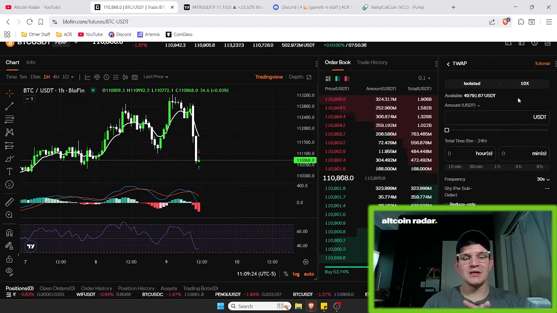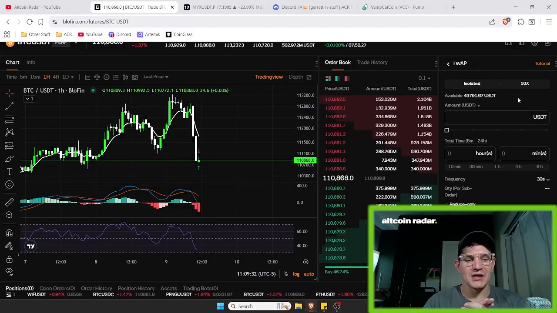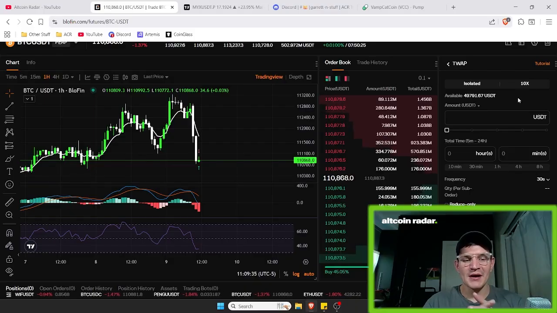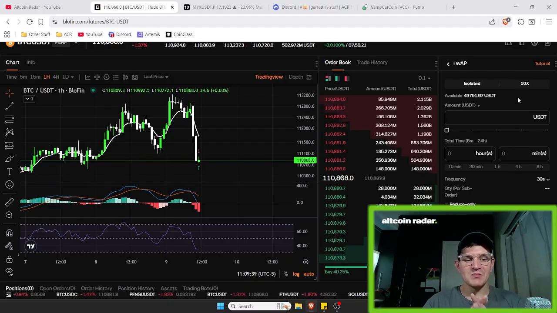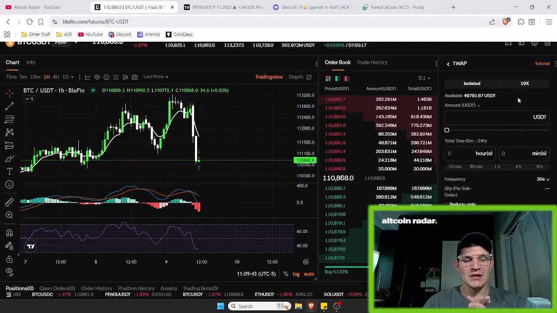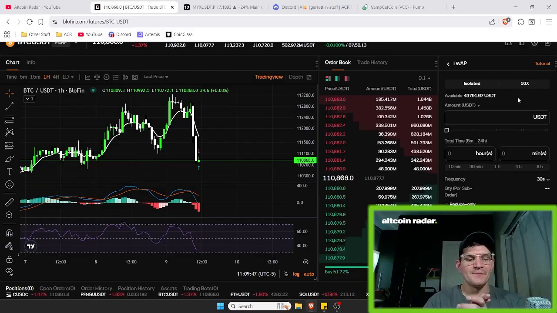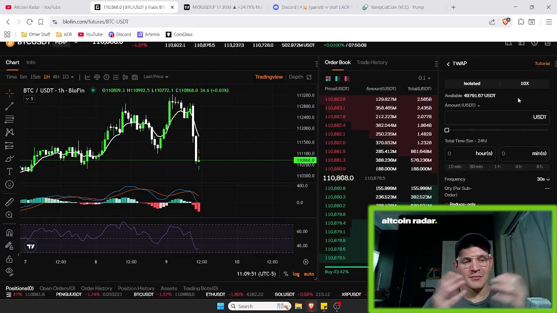It basically splits a very large trade into smaller chunks and executes them over time to avoid moving the market price too much, all right? For example, if you want to buy $100,000 worth of Bitcoin, a TWAP order might split into smaller orders over the course of 1 hour, all right? This way you don't end up causing a sudden price spike on the charts, all right? Now, I know that wouldn't happen in Bitcoin with $100,000, but with a smaller coin, that might happen, all right?